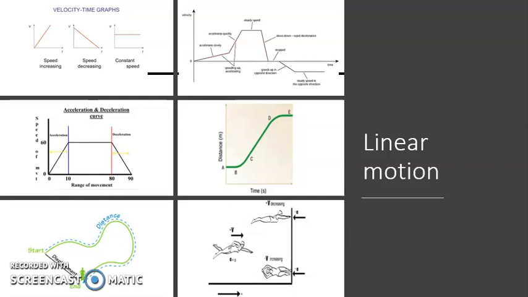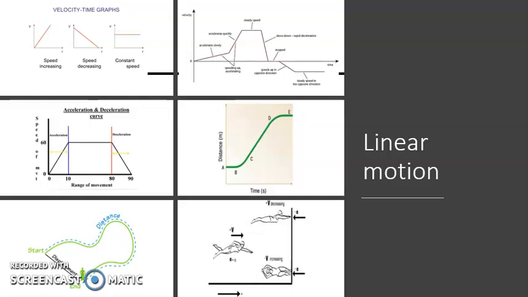The velocity calculation can also be made into a formula triangle. Similar to the speed equation, displacement is on the top, so if we wanted to work out displacement, we would cover that up and it would leave us with velocity and time. As velocity and time are at the bottom of the triangle, we would times these two together to get the displacement value.